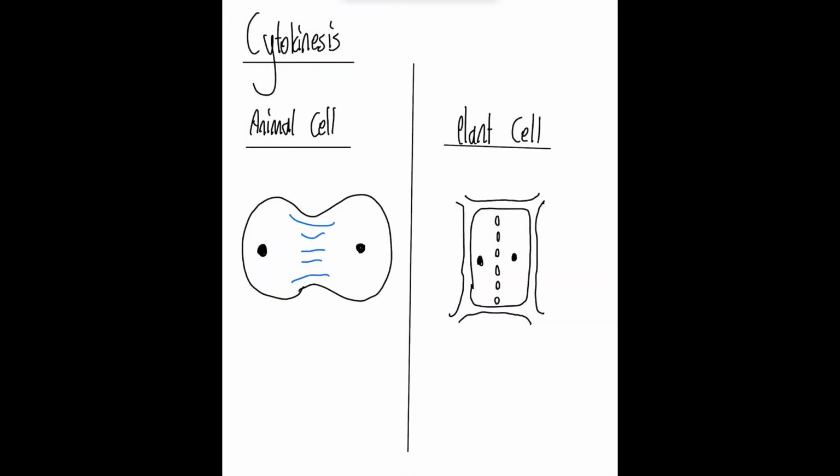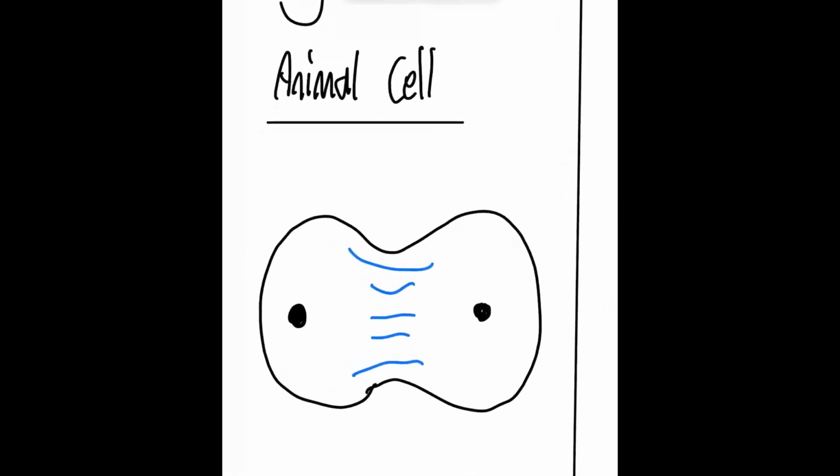Now, cytokinesis in an animal cell, you may first notice that the two cells appear to be as if pulling away from each other. Although that isn't the right term, that is how I would describe it personally. So one cell appears to be pulling this way, and the other cell appears to be pulling that way. And you may notice that this sort of pulling action causes a curved shape to appear here. Again, I remind you, this isn't the right terminology, but this is the way I describe it personally.